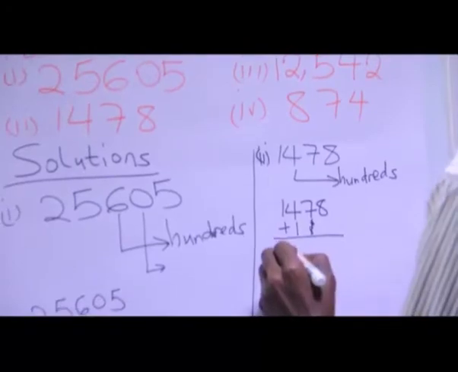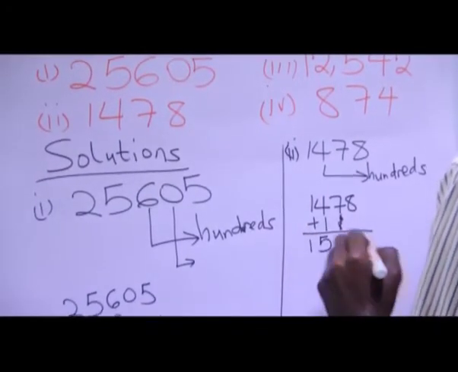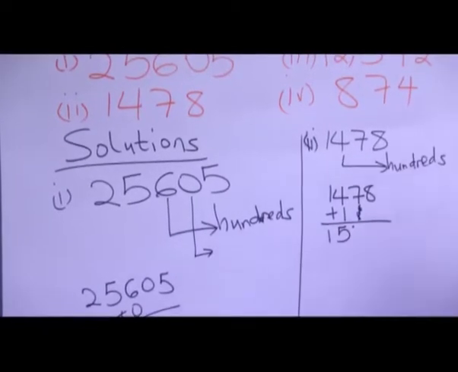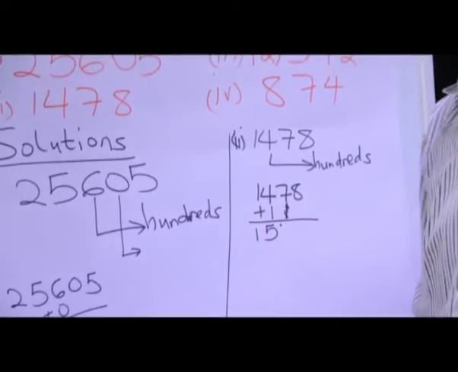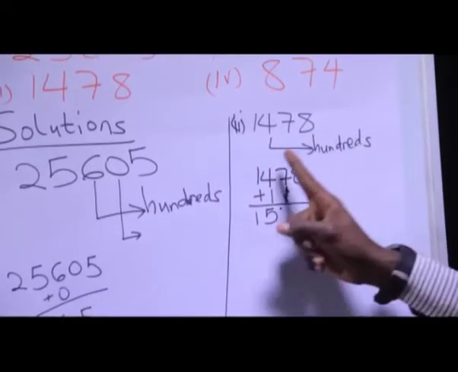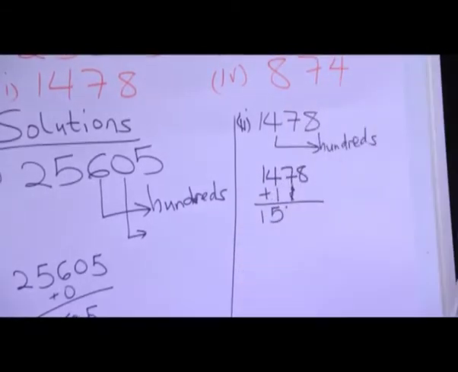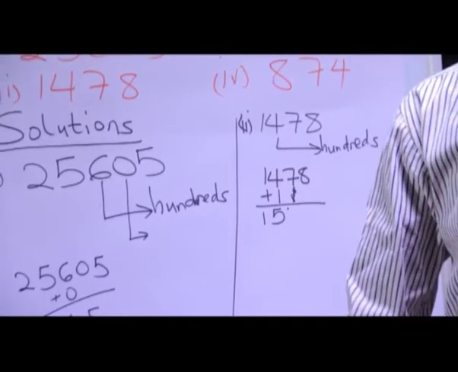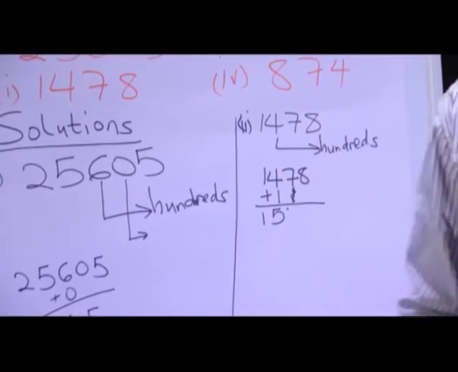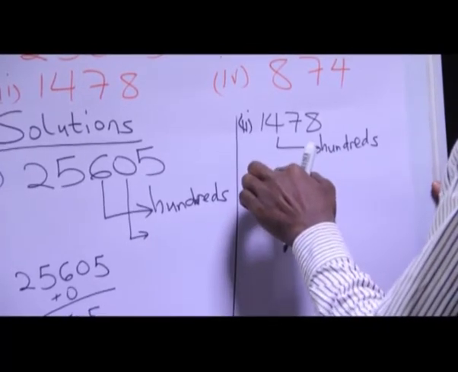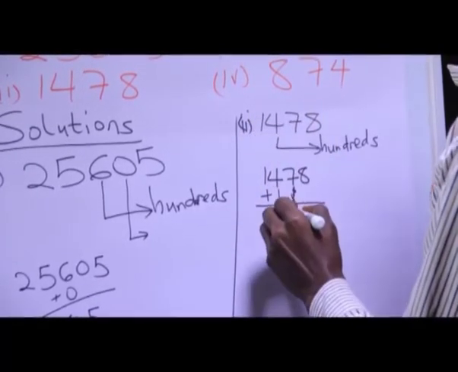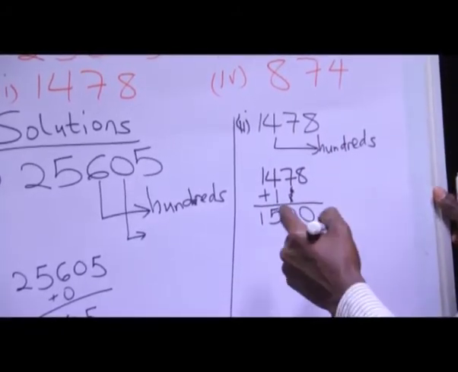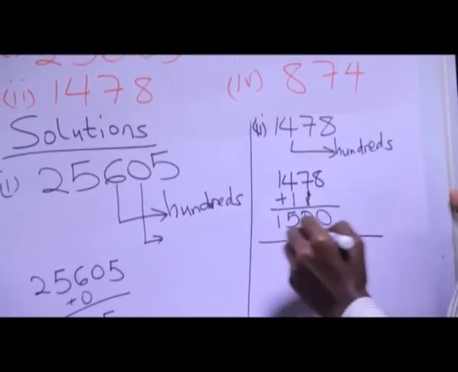So when I add 1 to 4, I end up with 5. Then, remember we said that after you've added 1 or 0, all the numbers to the right of the number whose place value is hundreds become 0. Meaning that after I've added 1 to the 4 and I get 5, I'm going to replace the 7 with a 0. I'm also going to replace the 8 with a 0. So I'm going to say 1. Of course, 4 plus 1 gives us 5. I replace the 7 with a 0. I replace the 8 with a 0. So my final answer is 1,500.